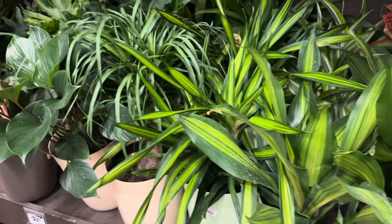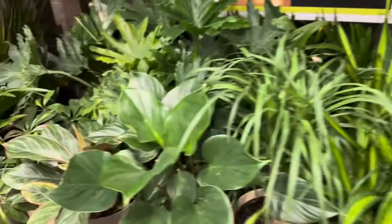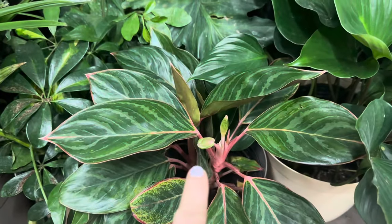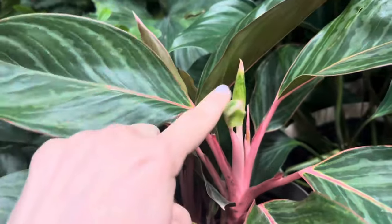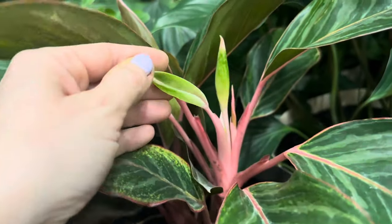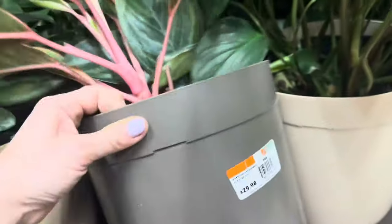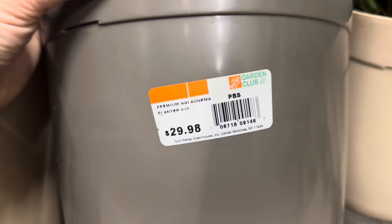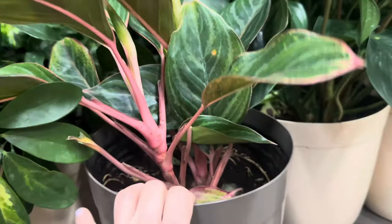More and more beautiful houseplants — am I seeing what I think I'm seeing? Oh my goodness, guys! Look at the coloring — the pink, the green, almost lime green color. Is this what I think this is? They have the premium Aglaonema plants, Number 10 — $29.98. Oh my god, guys — this is such a rare houseplant. I cannot believe Home Depot has this in stock.